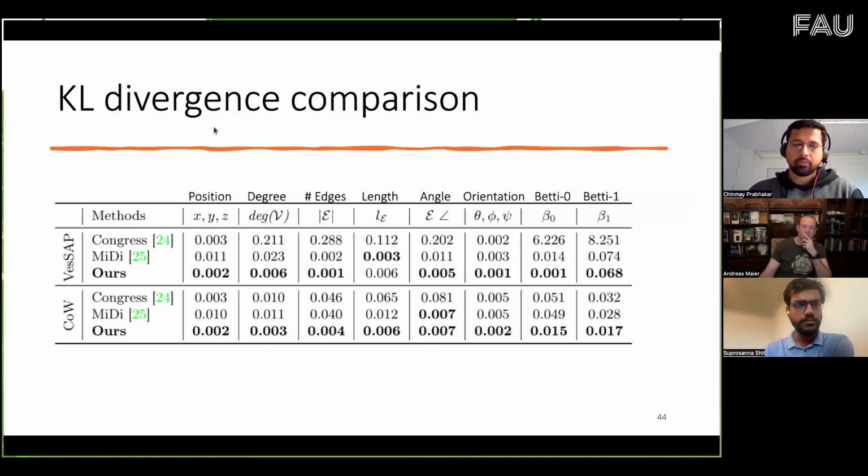We compare our method on two real-world datasets. The first one is the VESAP dataset, which consists of light sheet microscopic images and the vascular structures derived from them. The second one is a Circle of Willis dataset, which takes a look at the human arterial structures at the Circle of Willis. As can be seen, our method quite faithfully captures the underlying data distribution, thereby showing the efficacy of the proposed solution across both these datasets.